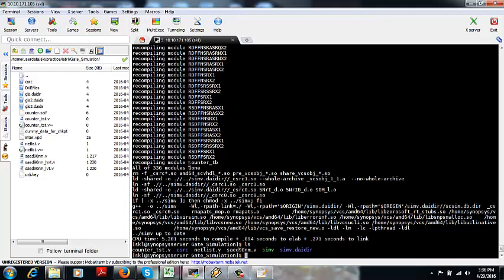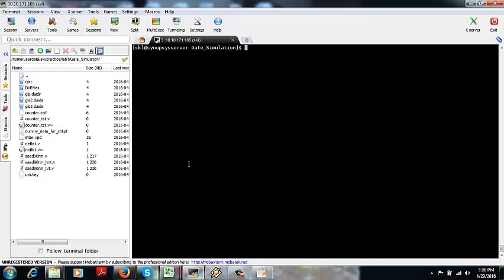So now it has generated the simulation executable simv. Again the same command, ./simv. Instead of running it directly, I'm opening the graphical user interface so that we are able to understand.